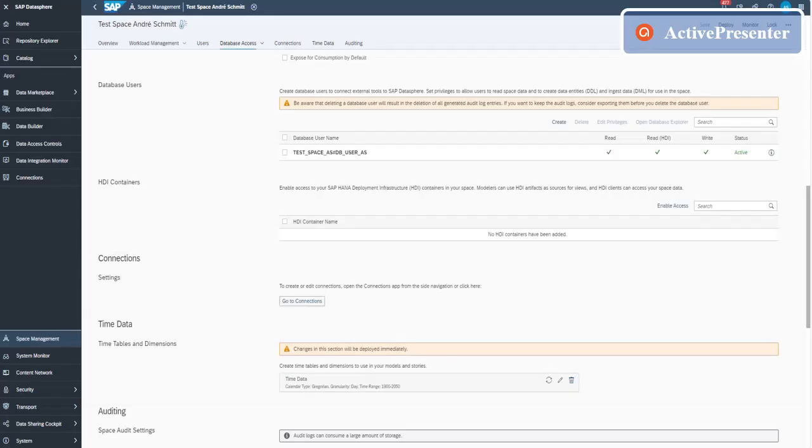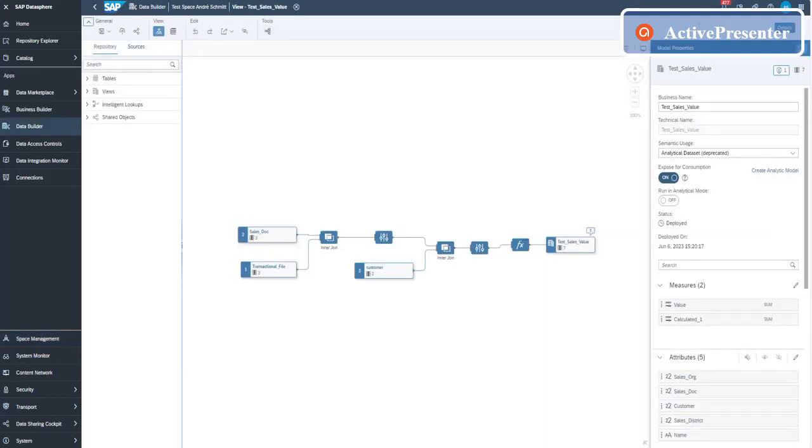On the other hand, we need to have the SAP Datasphere database user in place, which has minimum read rights, and of course you can also set up the write rights, because we would like to consume data out of the SAP Datasphere, and we would like to be able to send data back to the SAP Datasphere to store some data. And what we would like to use here also is one view which can be consumed in Python out of the SAP Datasphere.